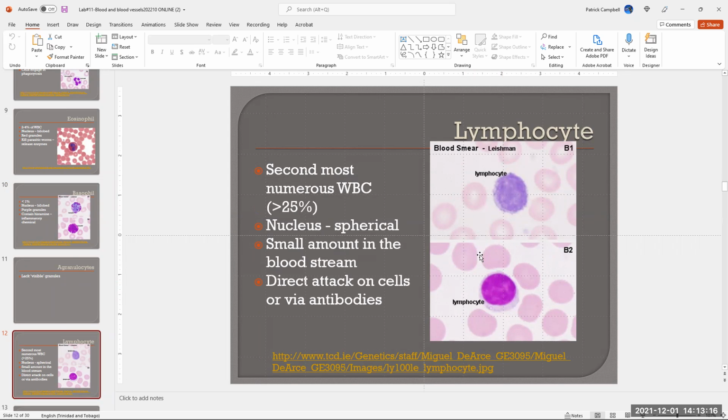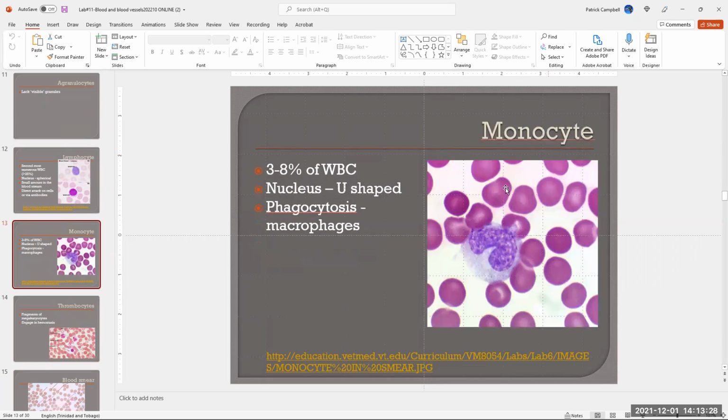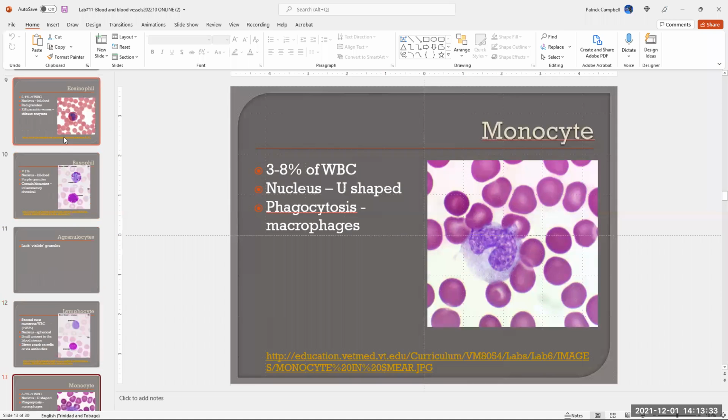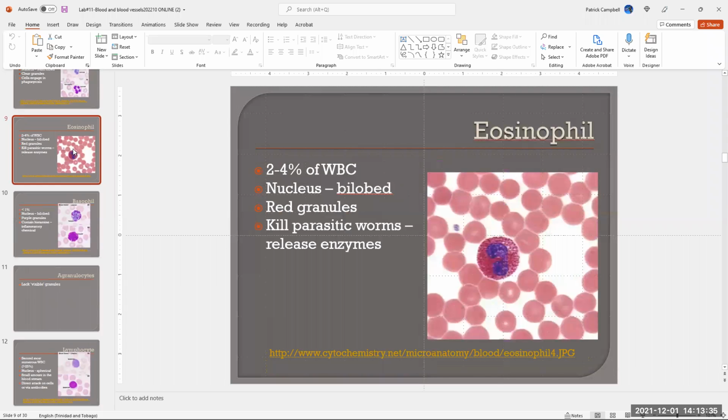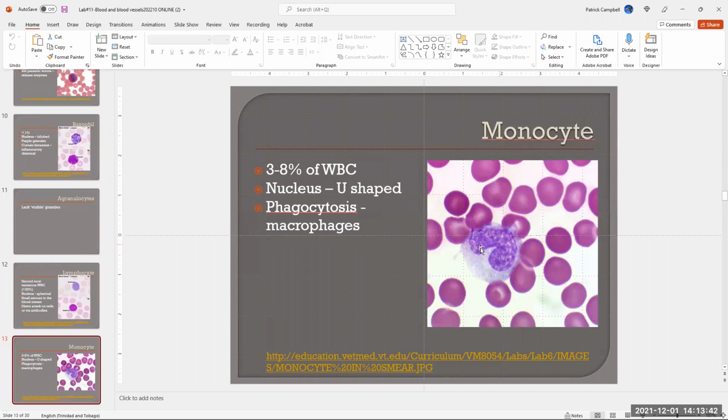So specifically, let's have a look. Lymphocyte, let me take a step back. This is a lymphocyte. This is the nucleus almost filling the entire cell. Here you have a monocyte, and again, it's very similar to the eosinophil, but the eosinophil is grainy. With the monocyte, you have a similar shaped nucleus, but there are no grains associated with the cytoplasm. It doesn't have a grainy appearance.